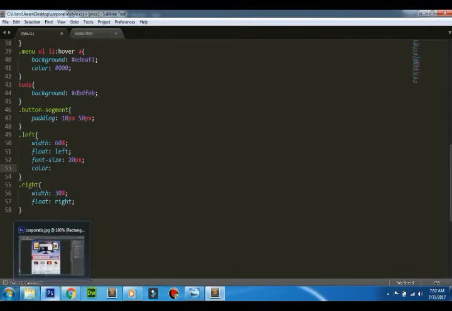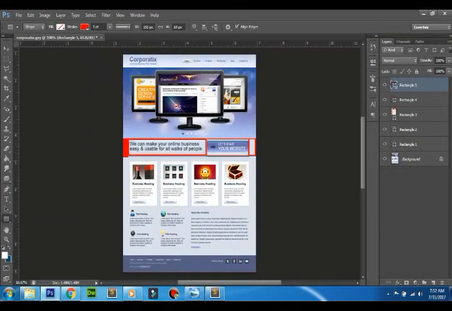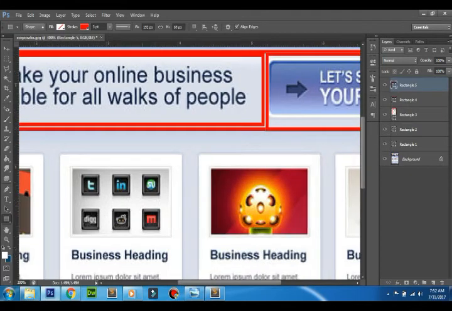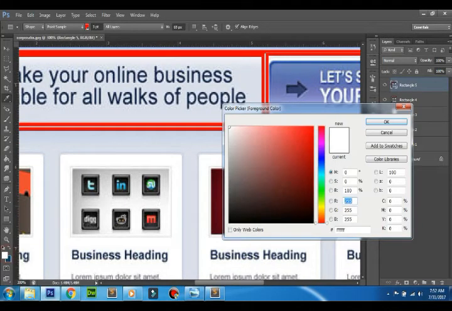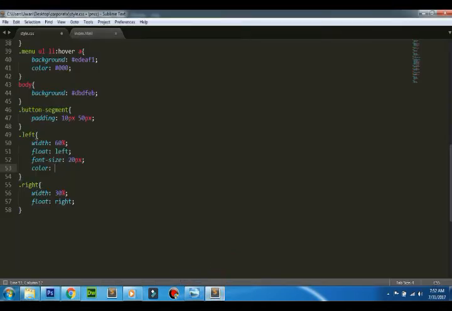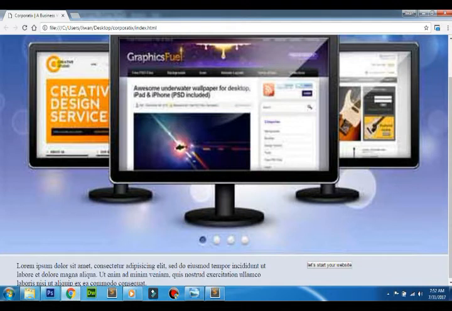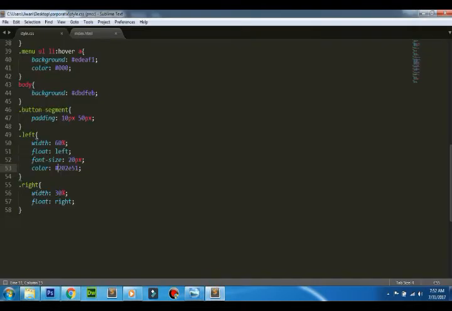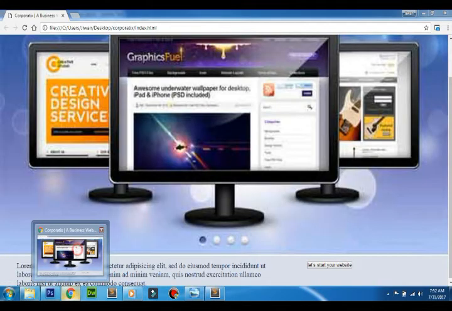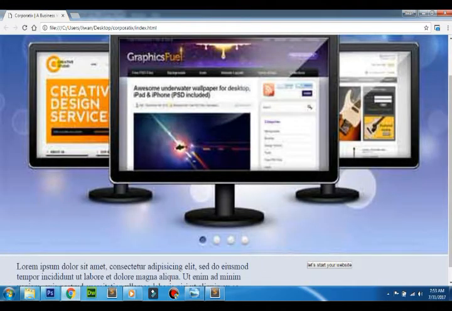Okay, change the color as well. Pick up the color from the Photoshop color picker tool. Yep. Add a bit more font size, increase the font size a bit more.